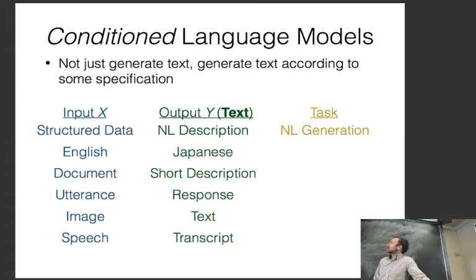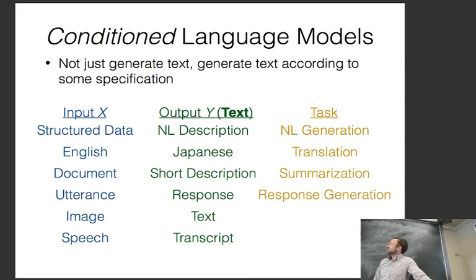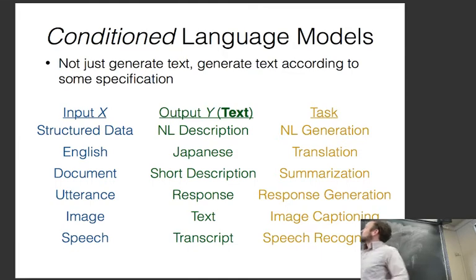Yeah, it's called natural language generation. So normally when people say language generation, this is what they meant until about a couple years ago, and now a lot of other things are called language generation, probably appropriately. That one's translation, so what's the next one? Yeah, summarization, and yeah, I'd say dialogue response generation, maybe. Yeah, captioning and speech recognition. So all of these are conditional language modeling problems.